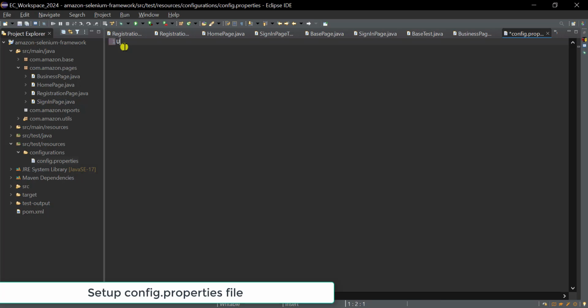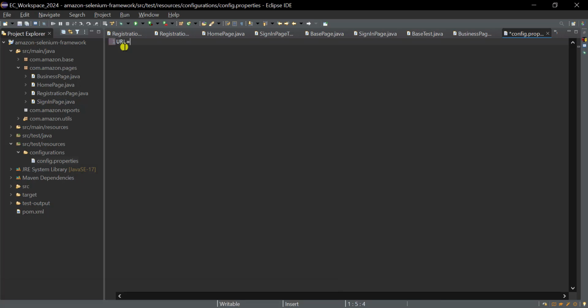So first thing we will require is URL. Okay, URL is equals to, so this is the URL you want to open. Then we have the browser parameter, let's say Chrome. Here you can add one more property for valid email ID. So for the demo purpose I will create one account, and then I will delete that account once our demo is done. So I will send valid email ID and valid password from here. So those values I will add later after I create the account.